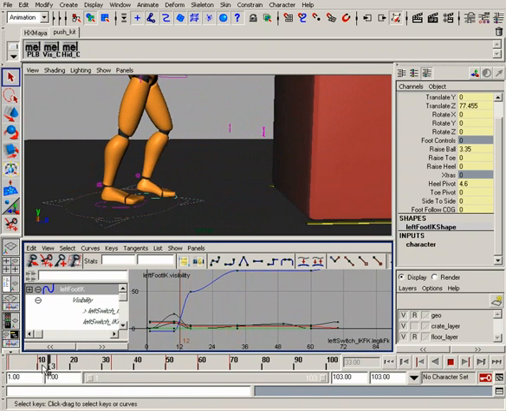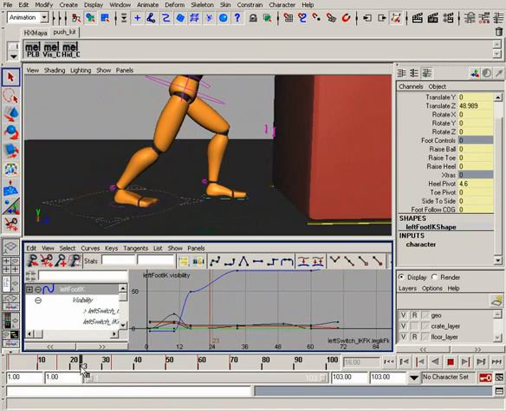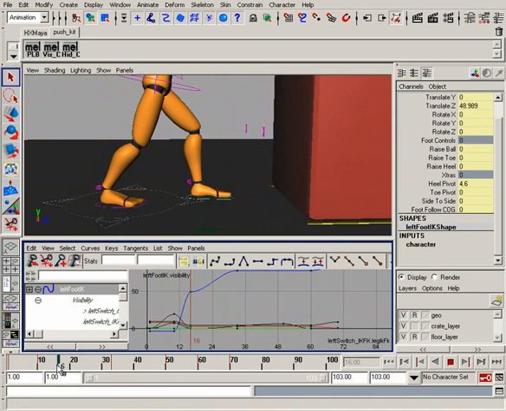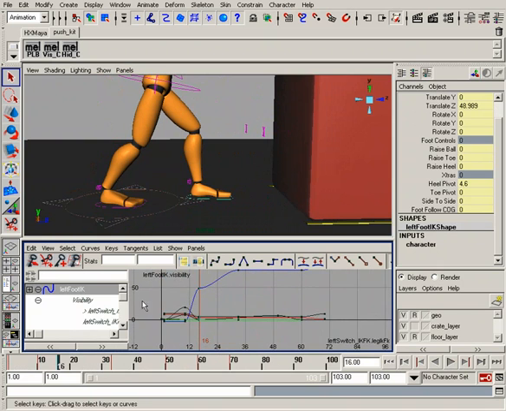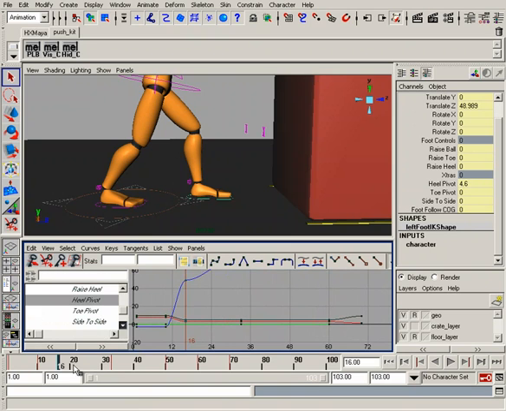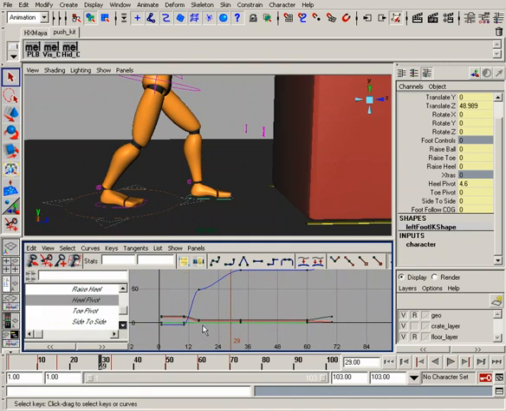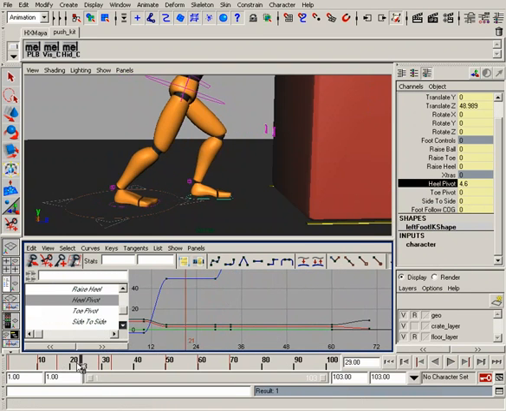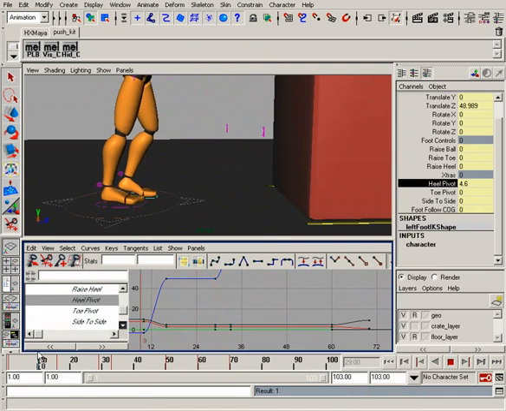Okay, and now what we can do is basically use our middle mouse button technique of copying and pasting our keys as we've done before. So let's first select what we need, our translate channels and our heel pivot channel. What we'll do here is on frame 16, let's now middle mouse button click where we want that foot to be planted until, so until frame 29, and press Shift W and then key the heel pivot channel. Great. So now we have it planted and that right foot coming up.